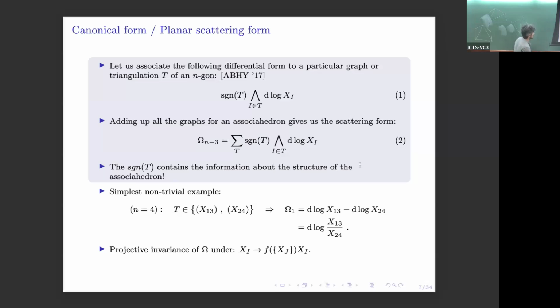So you pick a negative sign. So what you have is this. So this is the omega, okay? And I just claim, and it can be checked easily, that the omega for arbitrary n will be projectively invariant, okay? That means if you scale all the xi by this, then your omega remains invariant.